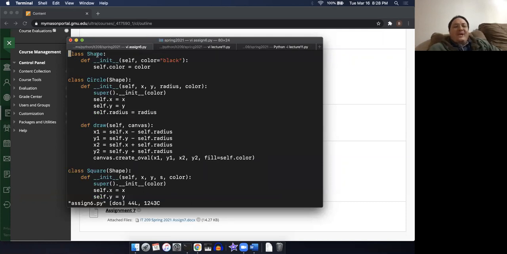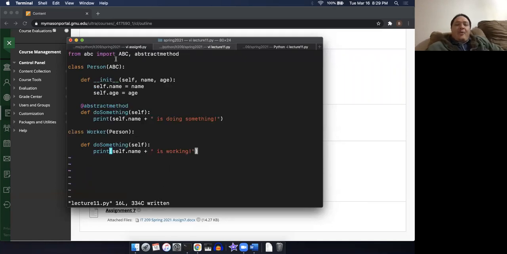There's no real reason why I would ever need to create an instance of a shape. I definitely want to be able to create circles, and I definitely want to be able to create squares and lines, but I don't need to create just this generic abstract shape. Especially since the only attribute that it has is color. I'm not going to be able to just draw a shape that doesn't have a position or coordinates. All it has is a color, right? I can't do anything with that. So this would be a perfect candidate to make an abstract class.